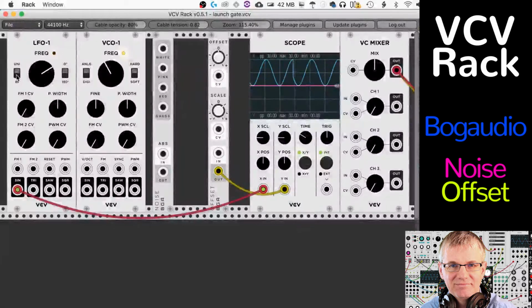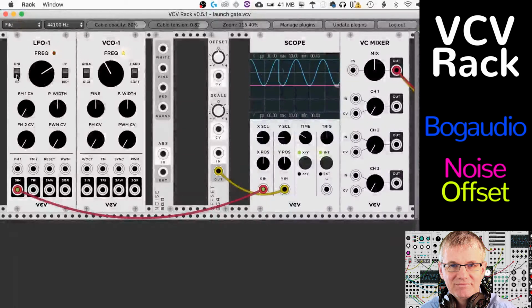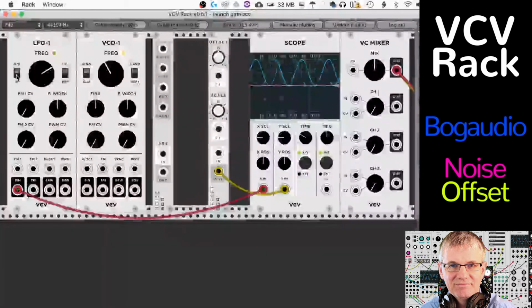Now, sometimes when you record, and sometimes when you're using different modules in here, you'll find that you will have a DC offset issue where it might be above the center line like it is here, and that will cause clipping. Now, you might want to fix that. If it's something that's audible, you definitely may want to fix it. So in order to do that, you can use a module like this offset.